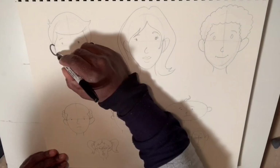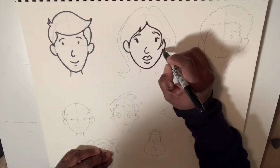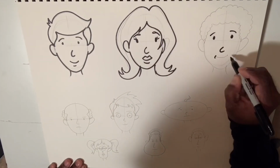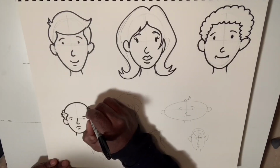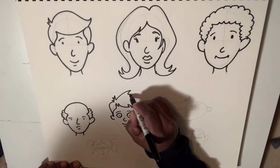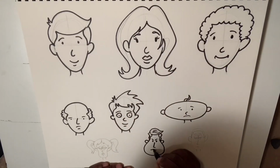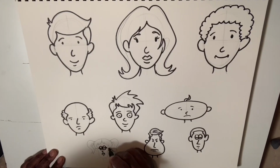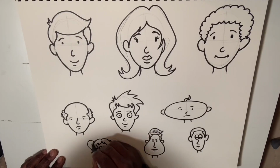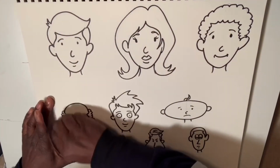I'm going to take a Sharpie now and just outline these figures. And this is going to be time-lapse, so you guys can get an idea. Just make sure you are happy with everything before you get to the marker stage, because now you are making it permanent. It's time to just outline it and erase the loose pencil lines. And there you have it.